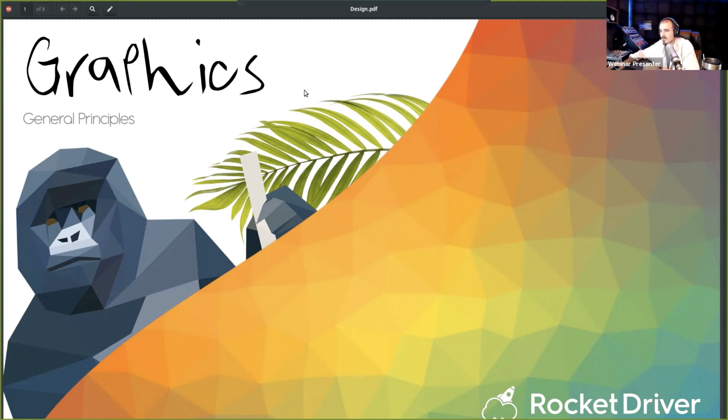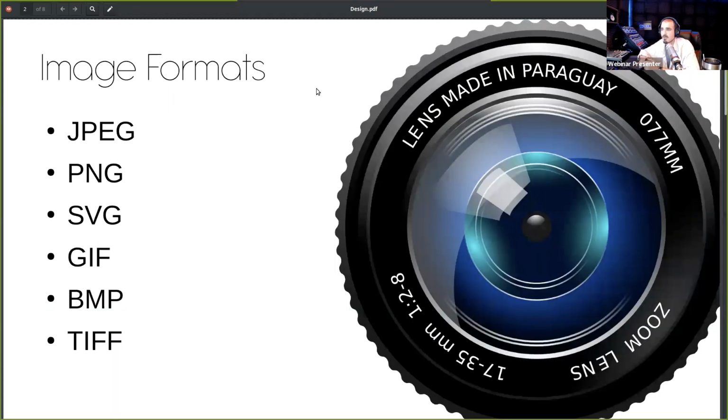So what I put together for today's webinar, we're going to jump back and forth between the presentation and my web browser, because I want to show you a bunch of web-based stuff and software. But I also want to go over stuff in this presentation that I've got. And the first thing I want to go over are image formats, because people get so confused over image formats. It's not even funny.